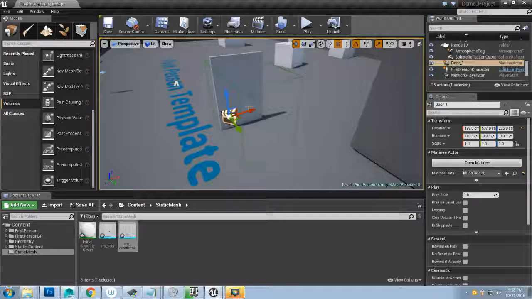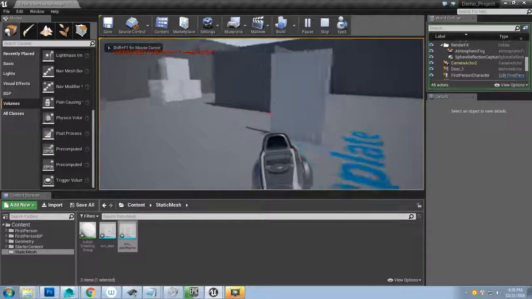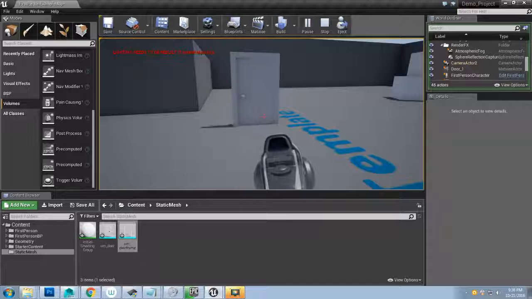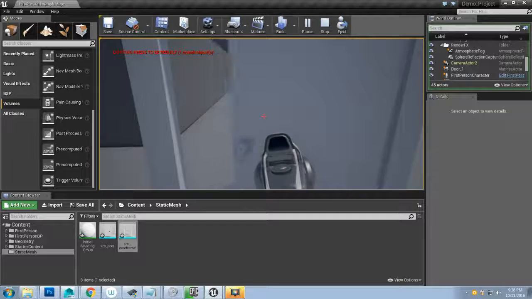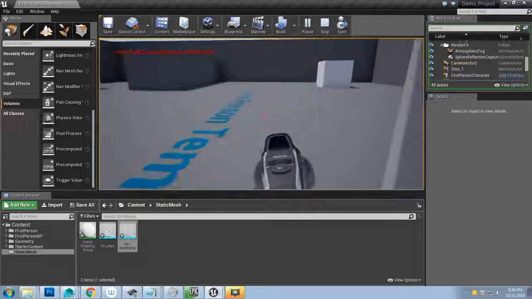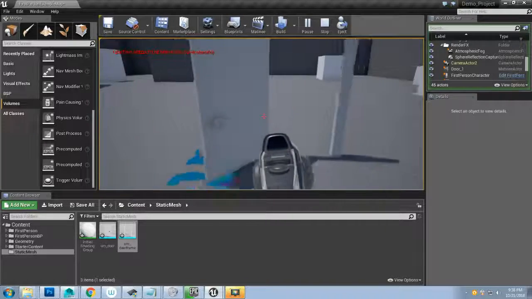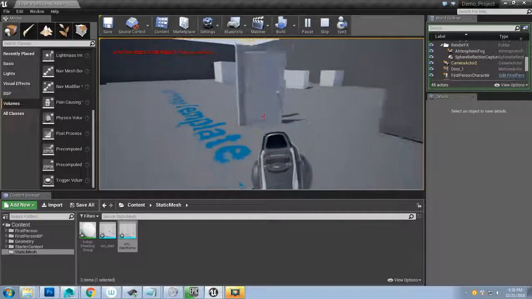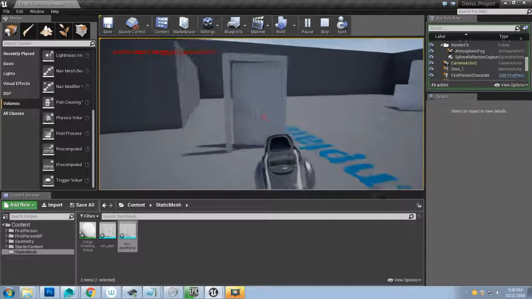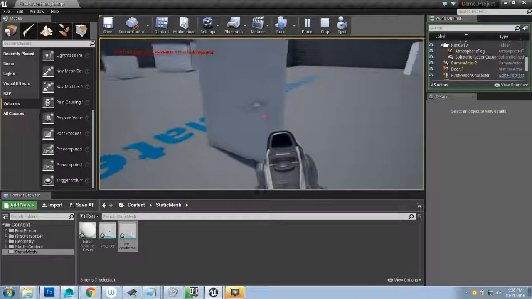And we should be able to test this in-game. So hit play. If I walk up to it, it opens. If I walk away, it closes. Walk away, it closes. And I should be able to walk up without getting hit. Yay. Now if I'm too quick and I walk up, it will whack me in the face and push me aside. So just be aware of that so you don't get beat up by your door. And that is how to create, set up, and bring in a door from Maya to Unreal.